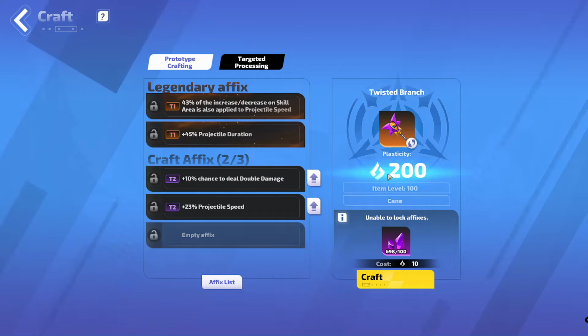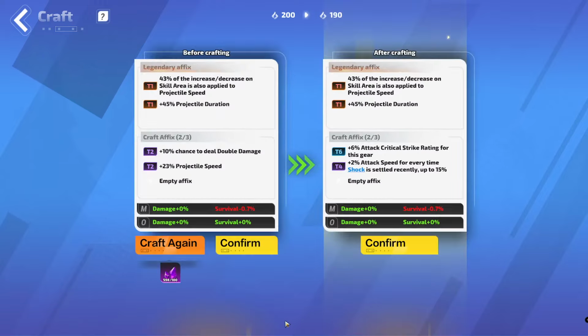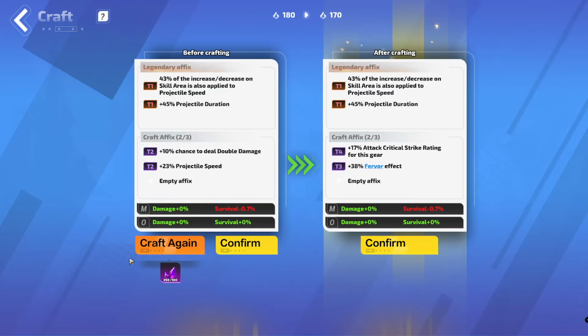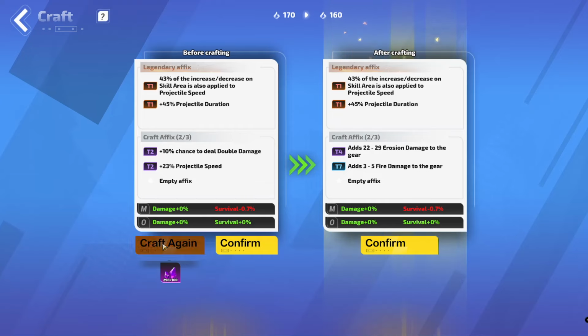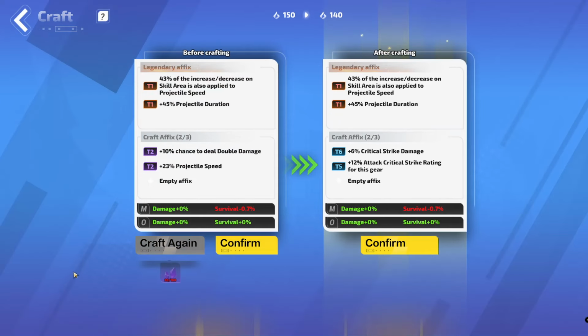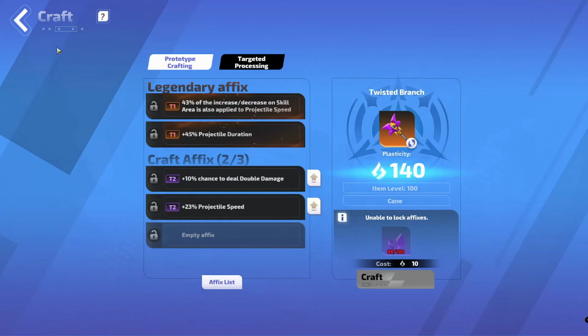It uses 10 plasticity every time I click. Didn't get it. This is not looking good. This is looking horrible. And I'm out of flame sand already. Wow. That was quick. Pretty horrible roll too, to be honest.